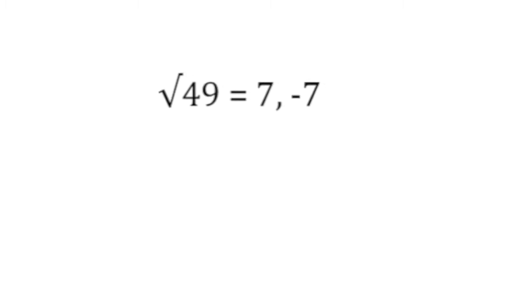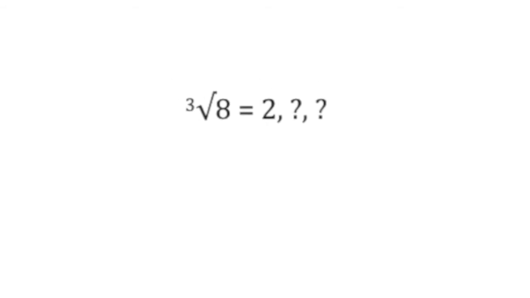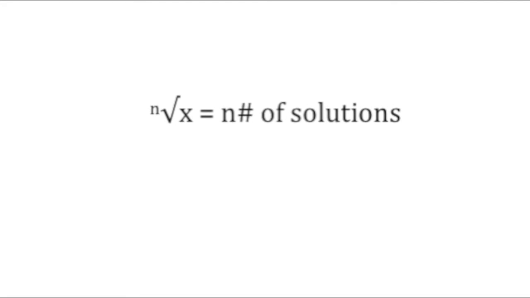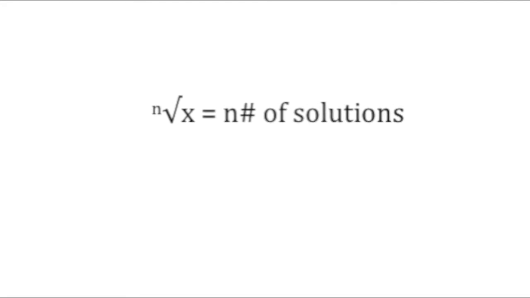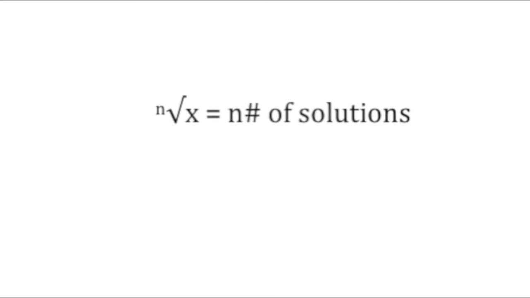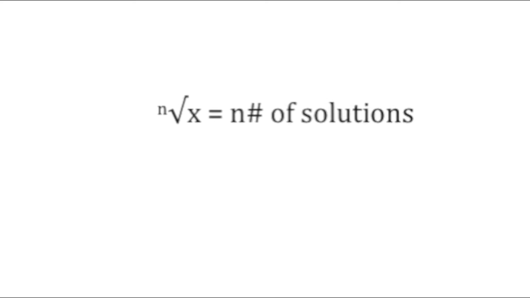Okay, so then the cube root as well. You're thinking, wow, okay, cube root. What's the cube root of 8? It's 2. Are there three answers, just like there are two for square roots? The answer is yes. For the nth root, there are n answers. So for the 27th root, there are 27 answers. Okay? It's that simple. Now, finding them is a little bit trickier.